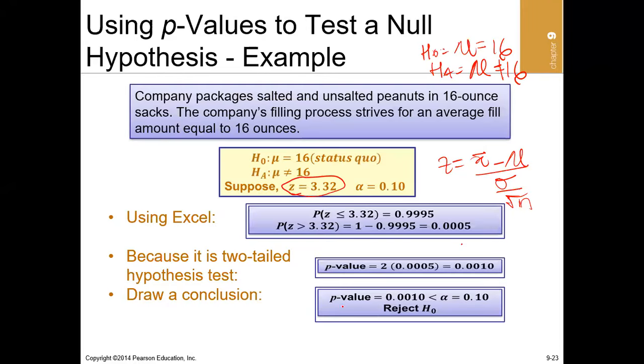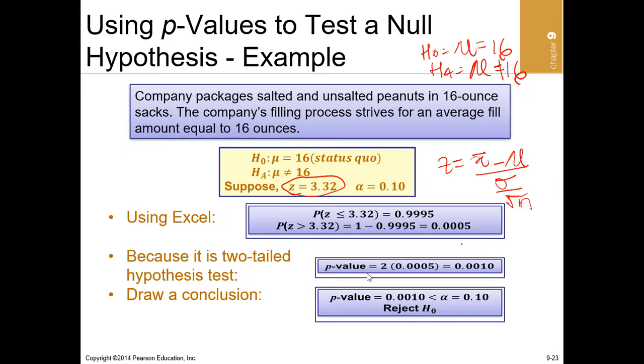All right, so let's go over our question again. The question says that the computed z value is 3.32. So we are going over again because of the interruption. From the question, the computed z value is 3.32, all right?